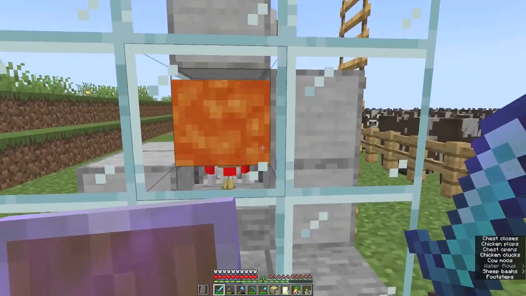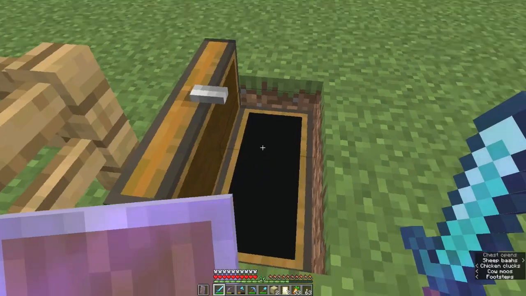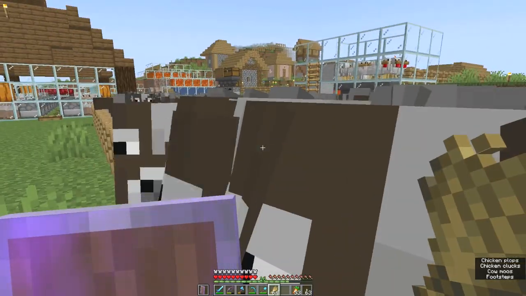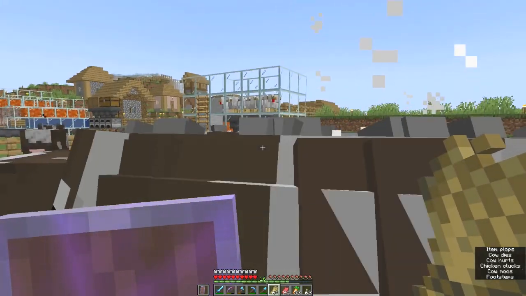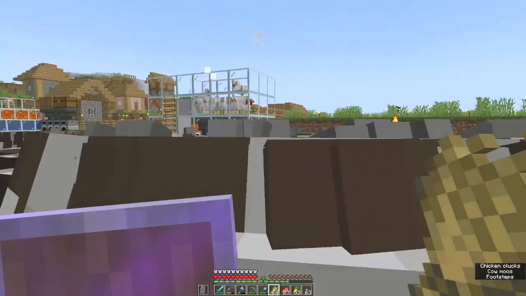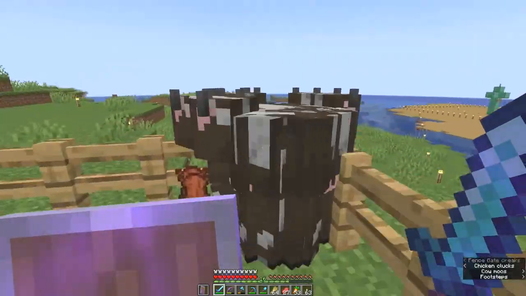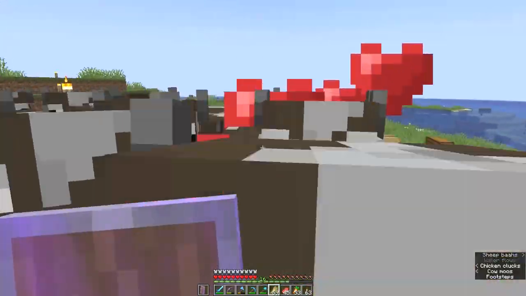Okay, so our chicken farm is working here. I was going to make a semi-automatic cow farm, but then doing this, they just call themselves. So I might as well just stand here, let it do its work, wait for the steam to finish, and then come back over here, pick up the cow bits, and then go in here and breed up some more.